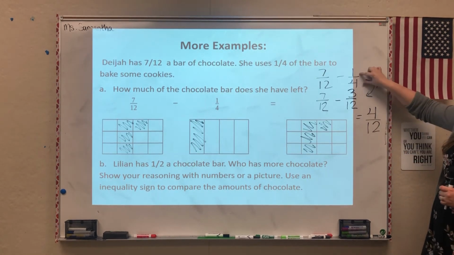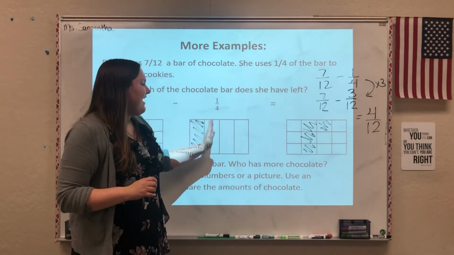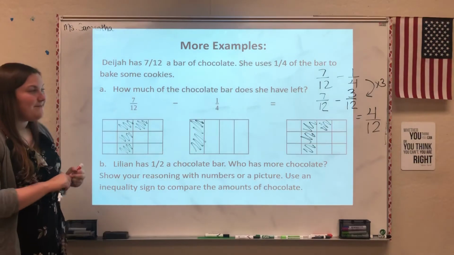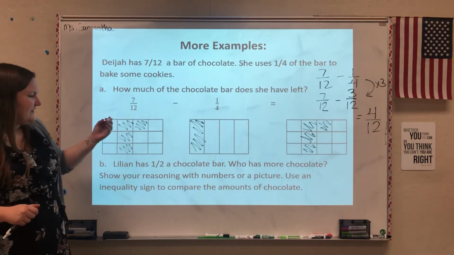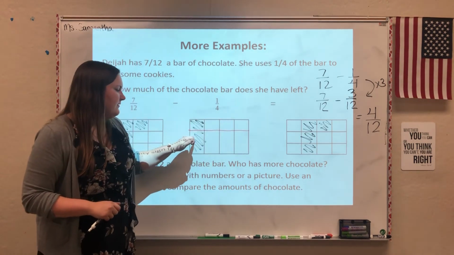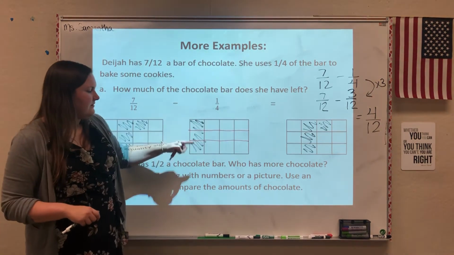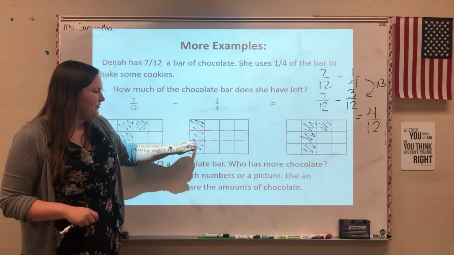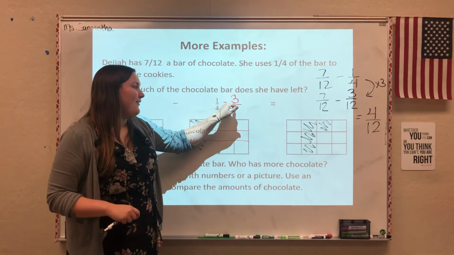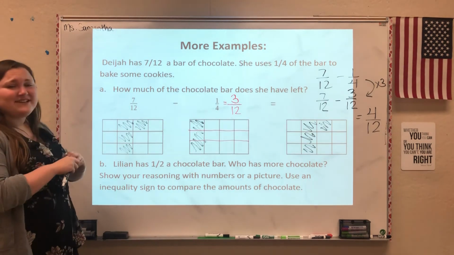Now, the last thing I want to show is how you go from 1/4 to 3/12 on that picture. Remember that picture where we shaded in 1 out of the 4 sections. If I change this, kind of like I did with the pizza, so that it was divided up into 12 parts, I could do it the same way as this one, and say, now there are 12 parts. 1/4, that one bar there, is the same thing as 1, 2, 3 out of 3, 6, 9, 12 parts, which is what we did over there with the math. I've done a lot of math. I've done a lot of pictures.